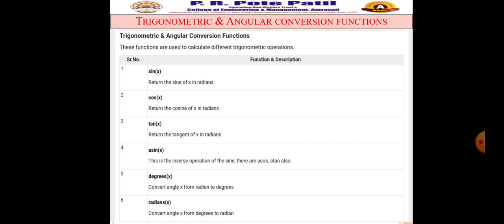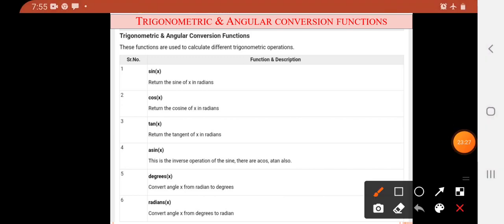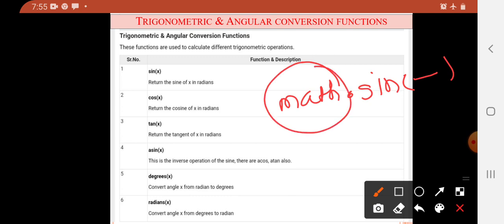According to the users you can implement these different inbuilt functions in your program. A very basic condition is there. First import the math module in your program. So the first statement should be importing the math module, and then with the help of the math keyword, followed by a dot, you pass the values. So here the math keyword is very important. You have to access the different inbuilt functions present in the math module using math dot.